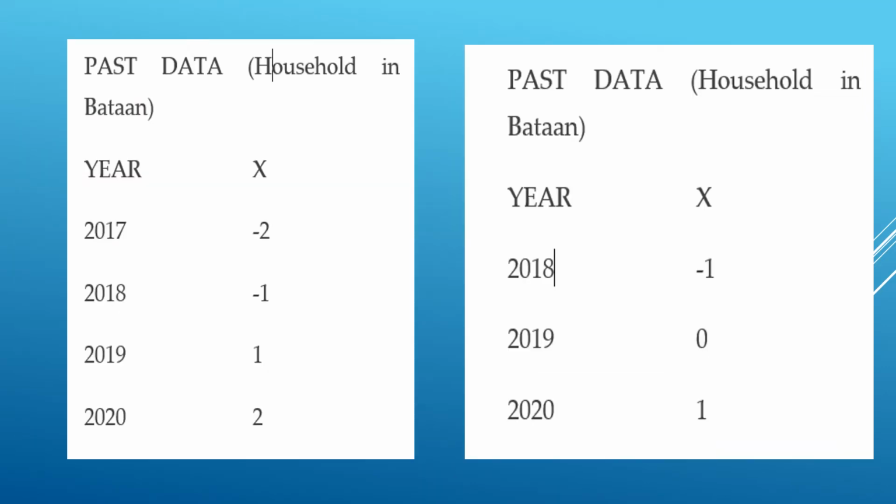Okay, so what if the data given to us consists of 4 years only? And 4 is considered an even number. So when it is an even number, we have no center, no middle, right? But an even number can be divided equally. So let us say 2017 to 2020 is what we got. So when we asked for households in Bataan, they gave us only 4 years. They printed it and gave us only 4 years. Or what we saw on the website of a company had only 4 years.